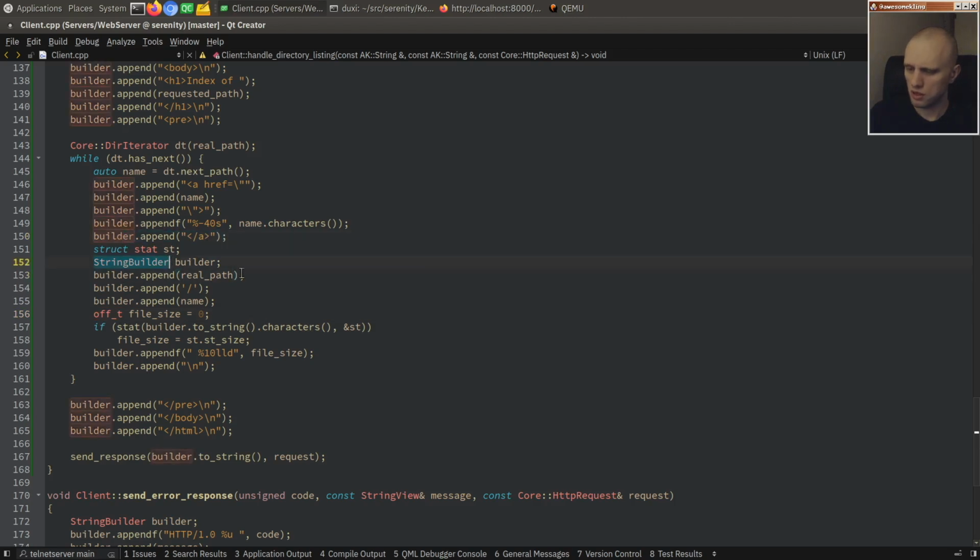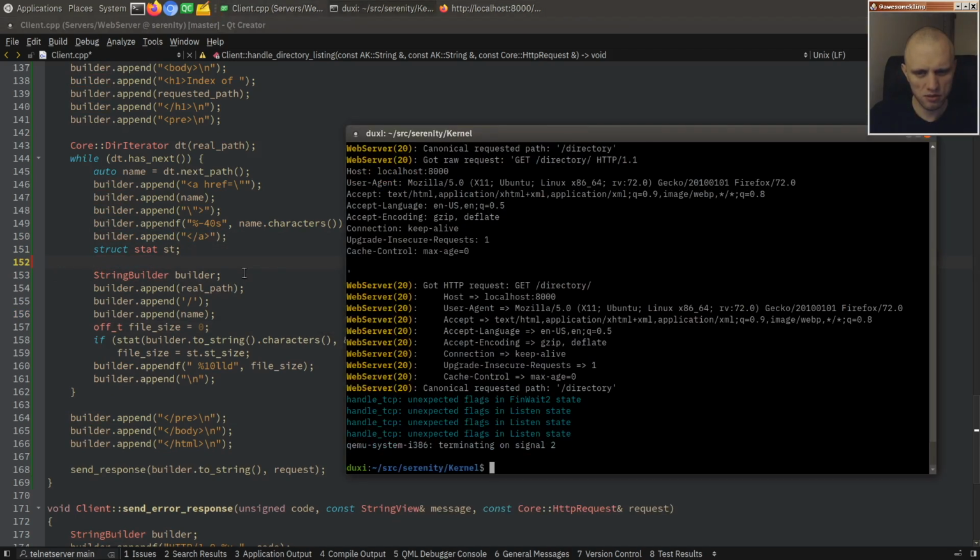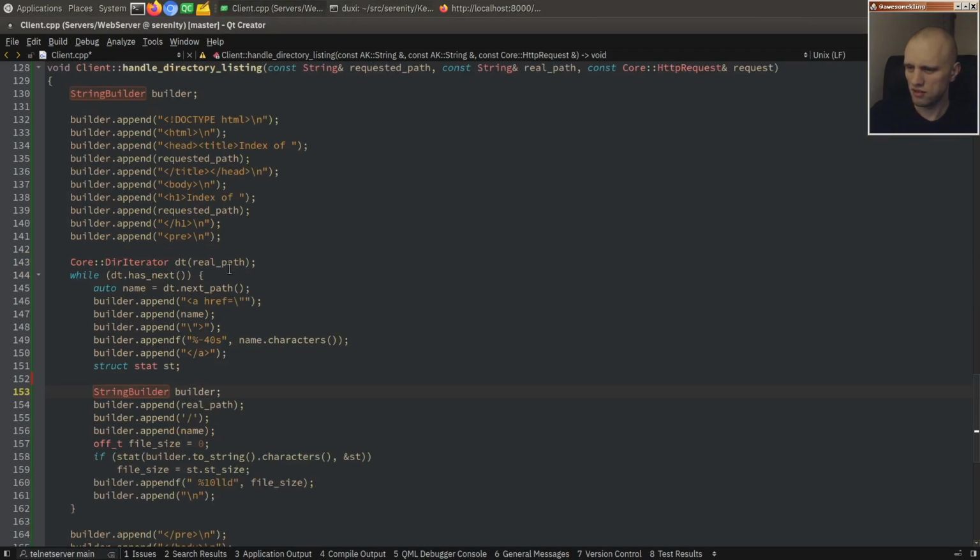Oh shit, I'm making a new builder right here. Why is it letting me do that? That's so stupid. Oh, look at this. This is so awful. Path builder. Wow, that's some next level shadowing. You're using it right before here, and then yeah.